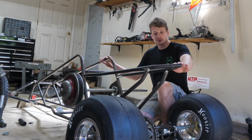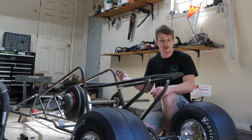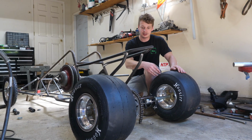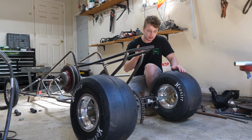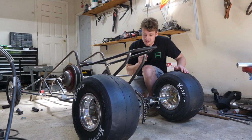Guys, I'm super happy with how the rear subframe turned out. It looks really sleek and it looks really cool having it pointed like this. I've mocked up the swing arm here, I've got these slicks mounted, and I'm running into an issue. It's not a very big one, but it is an issue.